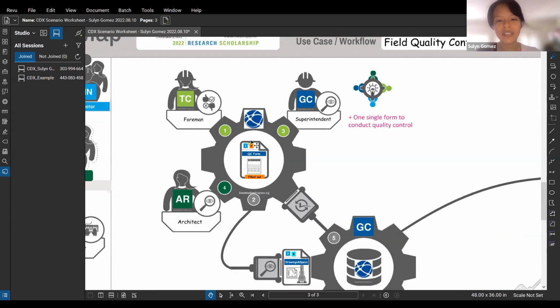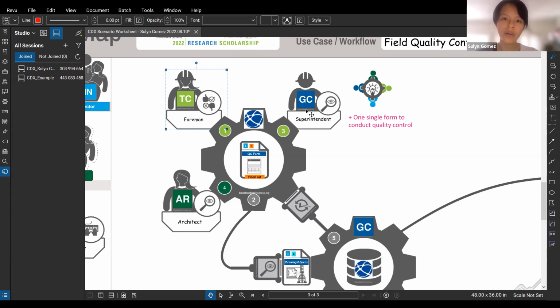So first, we're going to use ACC to conduct our QC. ACC allows you to manage forms for quality, and you can develop the form in the format that you need, with as many contributors as needed. The idea is that a foreman makes sure the work is completed as expected, and then we all sign in on the same form.